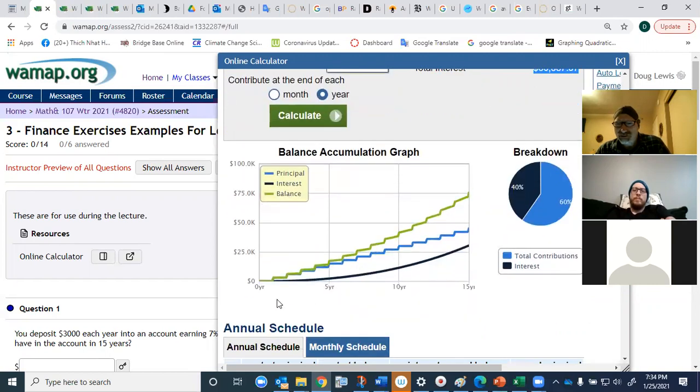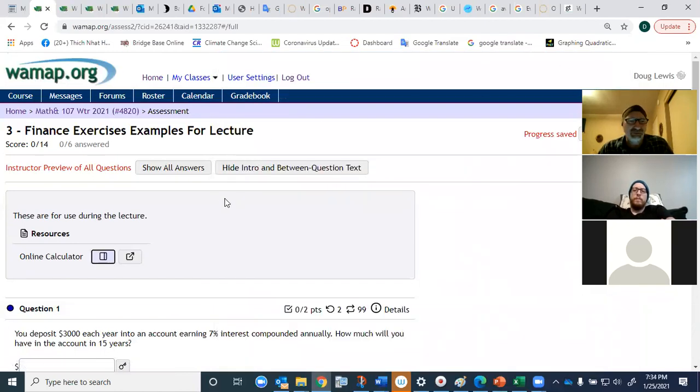Look at this. Here, green is your balance. This shows you what your contributions are. And then this tells you what your interest is. So look, your interest is catching up because you're getting a higher balance, which gives you more and more interest. Anyway, that's kind of a cool graph. All right, so I'm going to go ahead and shut that. So I'll remind you how to do that again.